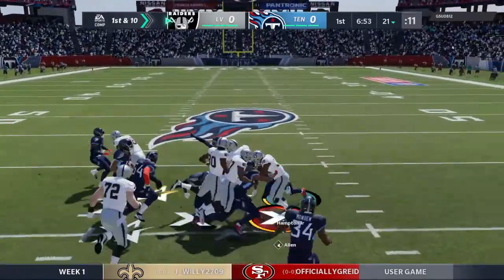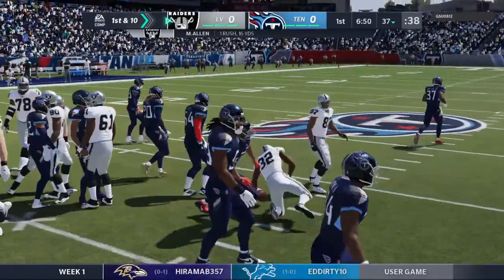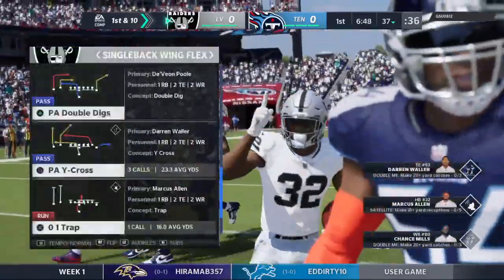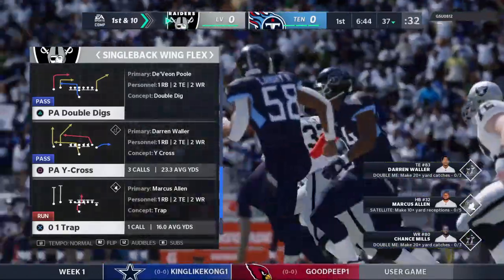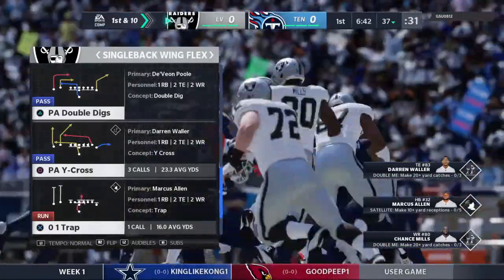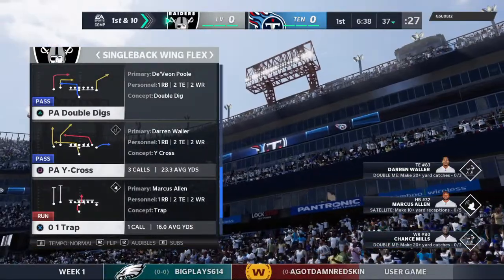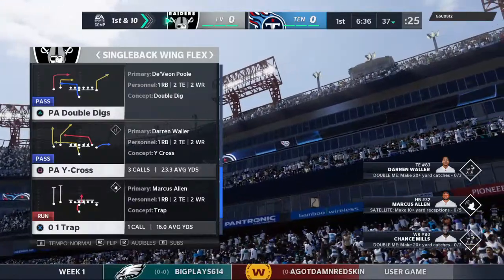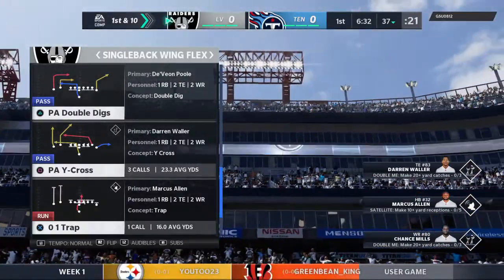And some space here. And they're able to get this one across the 35. That play going for 16 yards to start the drive. First down. Well, there's plenty of real estate for him to maneuver on that run. And let's face it, it shouldn't be a surprise. He's one of the better backs in the league. Had to come into this game with the idea, slow him down. Otherwise, it's going to be a long afternoon.